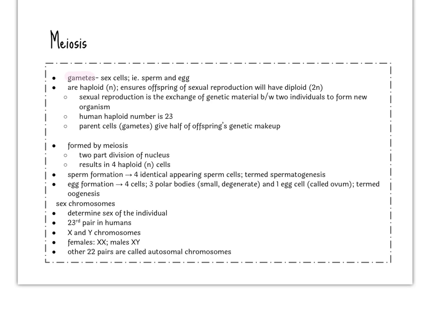So up here in mitosis, that was happening in just our body cells, or what we call somatic cells, just your normal body cells, like your skin, your stomach cells, every type of cell in your body except the sex cells that you are born with. Okay, so the sex cells are haploid. Remember, haploid means half. They're haploid in chromosome number. And the reason for this is that it ensures the offspring of sexual reproduction will have the diploid number.